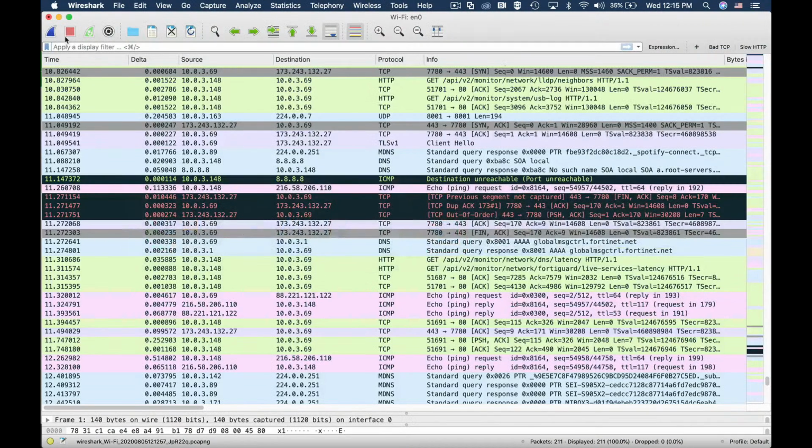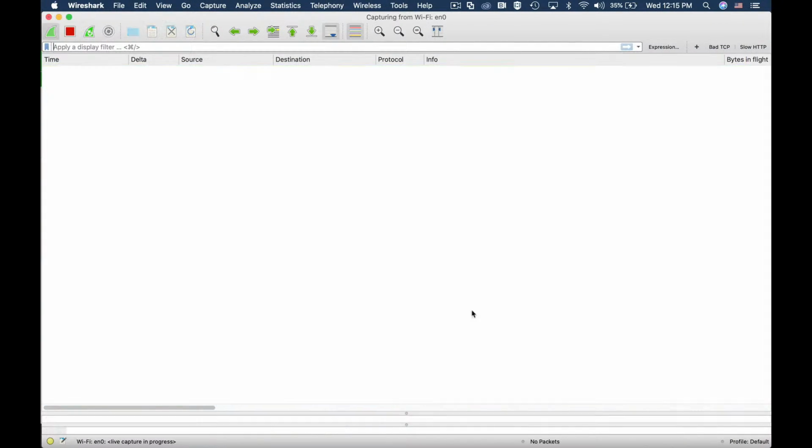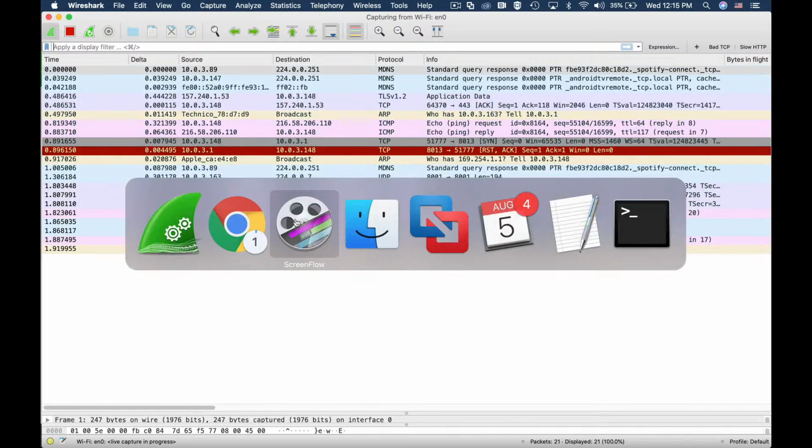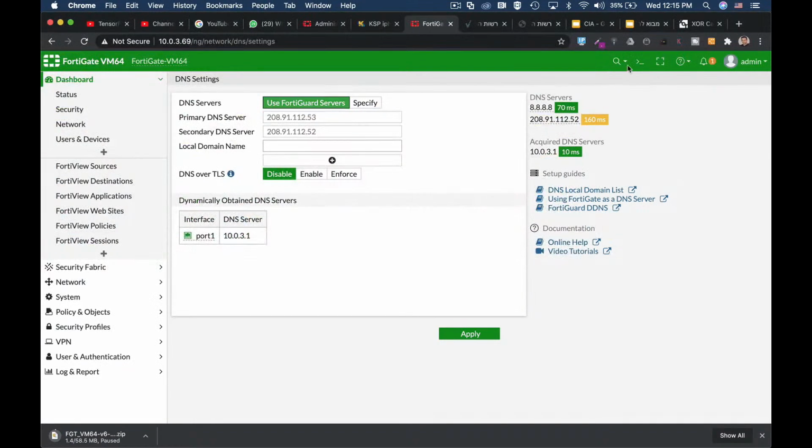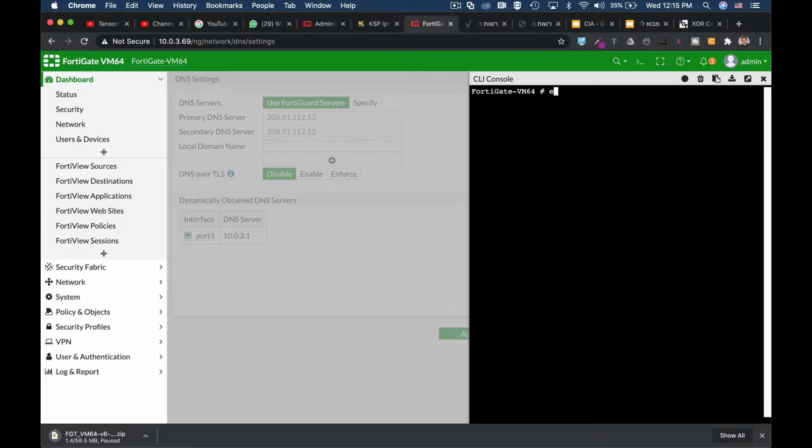So let's just open up Wireshark. And let's execute ping towards google.com.